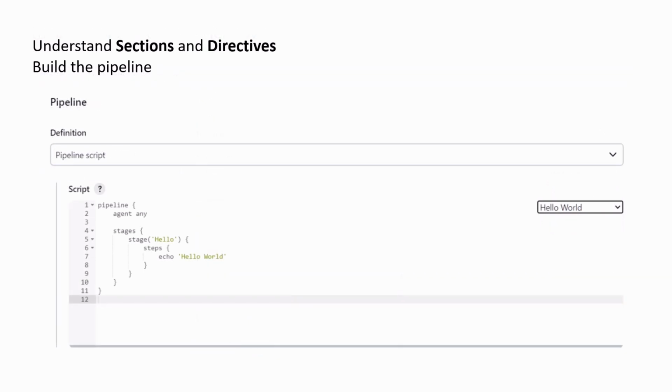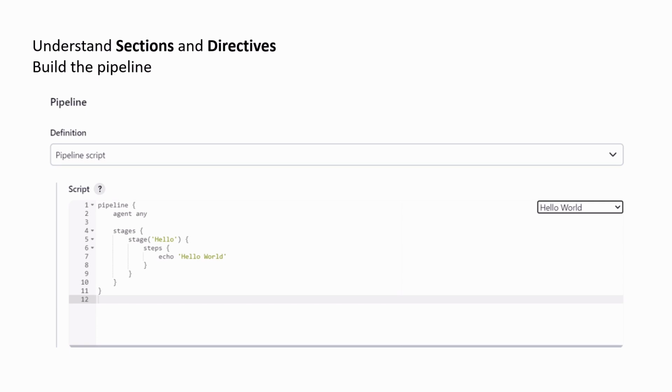Before we execute it, let's understand what we are looking at. Notice that this Jenkinsfile is divided into different blocks. The keywords such as pipeline, agent, stages, stage, and steps are called sections or structure blocks of a declarative pipeline, and they define the overall structure of the pipeline. Inside these sections, we use instructions that are called directives or steps to tell Jenkins what actions to perform. For example, the echo Hello World step simply prints a message to the Jenkins console output. So the structure tells Jenkins where things belong, while the step tells Jenkins what to do.